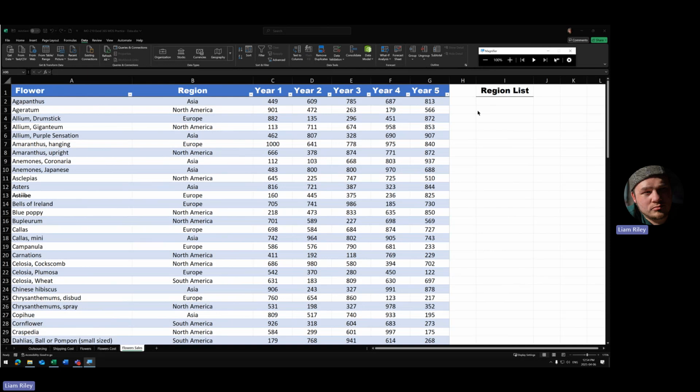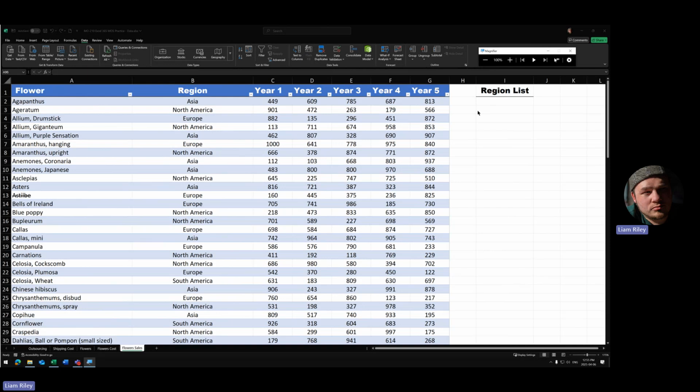In your MOS exam, you're likely to be asked to use the unique or the sort function. You're unlikely to be asked to use both of them together, but I do appreciate that in the LinkedIn Learning Cert Prep course, you're asked to use the unique function and the sort function and combine them into a nested function.